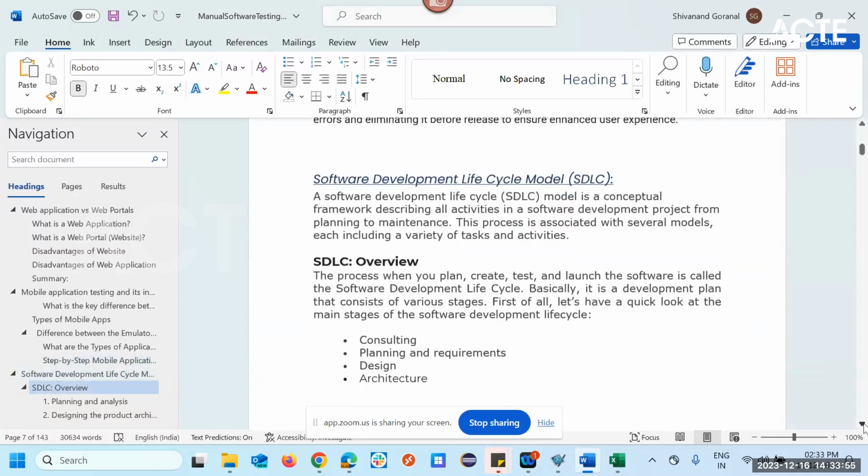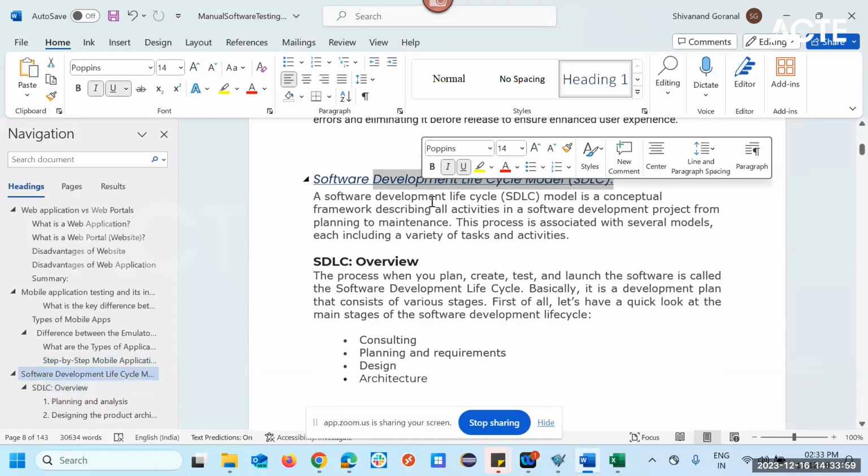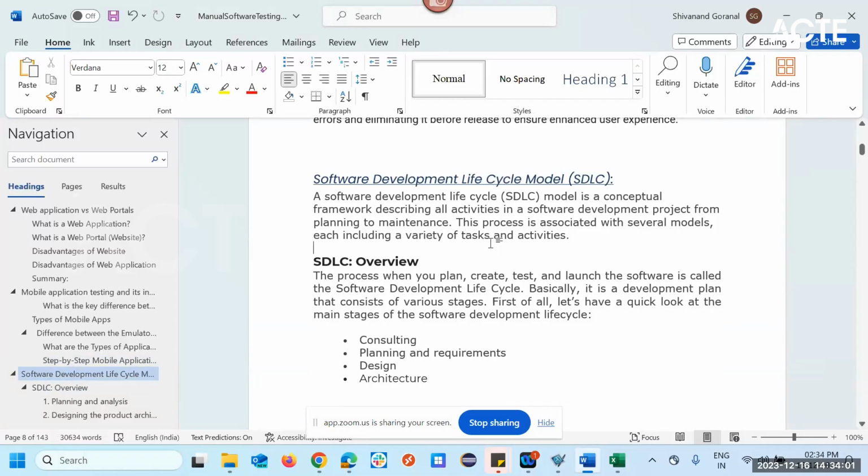Any questions? Next we have the development life cycle, how the application is developed. Are we okay to continue, or do you want to take a break? What is your plan? We are already at 1 hour 35 minutes.